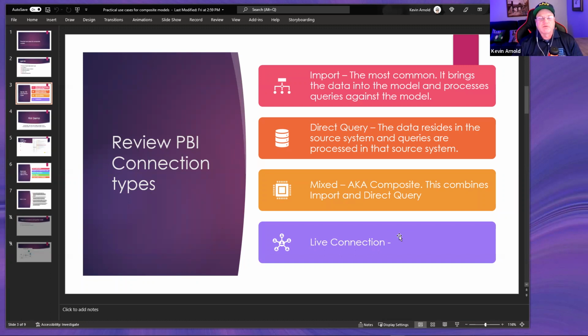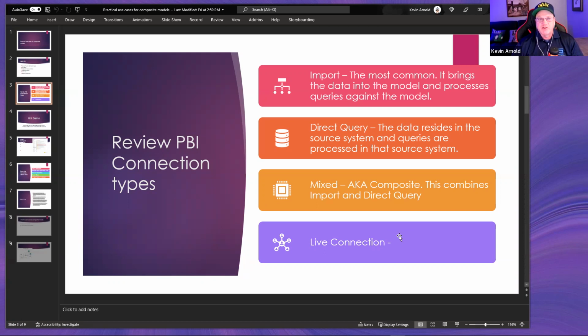DirectQuery is where you define a model, and within that model the data isn't brought into the data set, but queries are generated and sent back to the originating source. For example, a SQL Server database is a very common use for that.